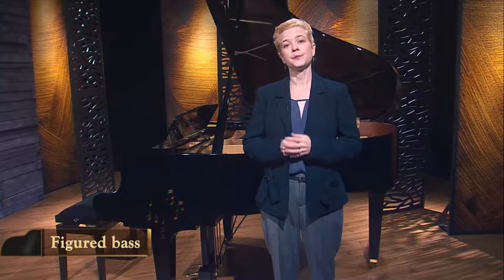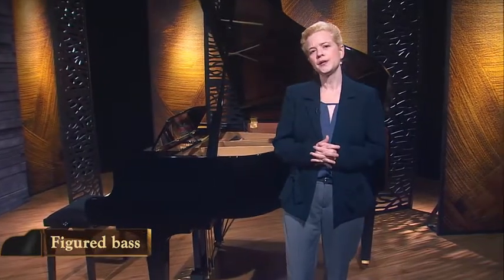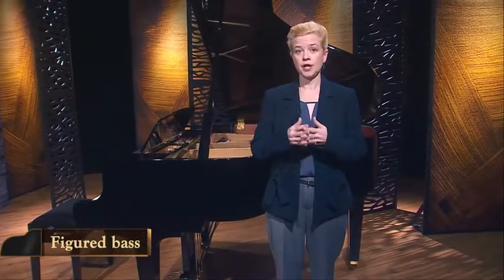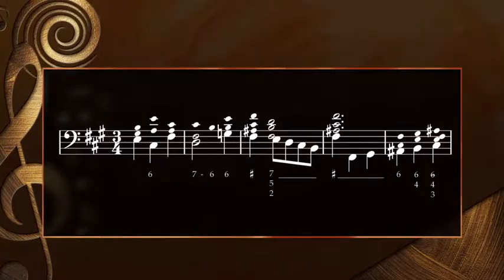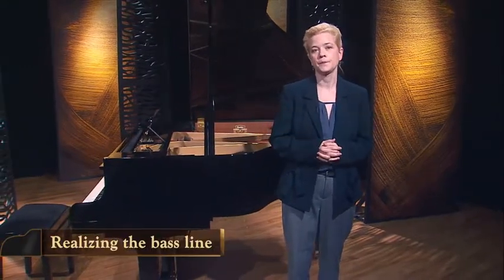When we use the Roman numerals and the numbers, or figures as musicians call them, below the staff, it's called a figured bass. In earlier periods of music, the keyboard part in chamber music was not written out. Rather, they'd have a right-hand melody and a figured bass written in. The keyboardist would play or improvise the keyboard part during performance based on the figured bass. Musicians call this skill realizing the bass line.